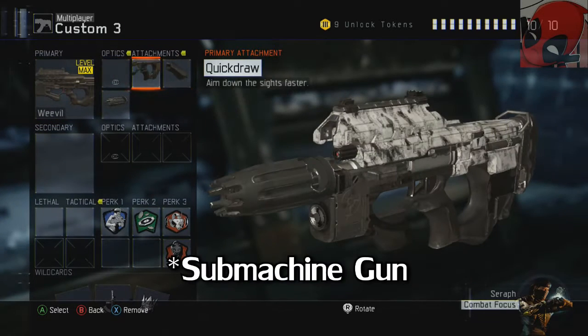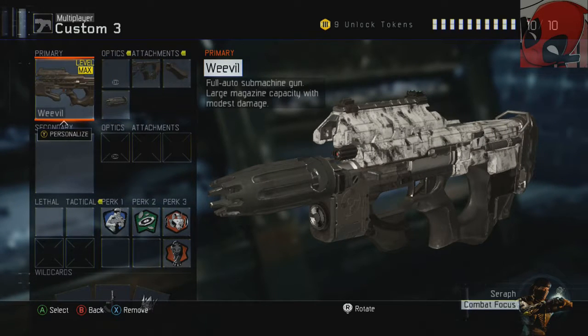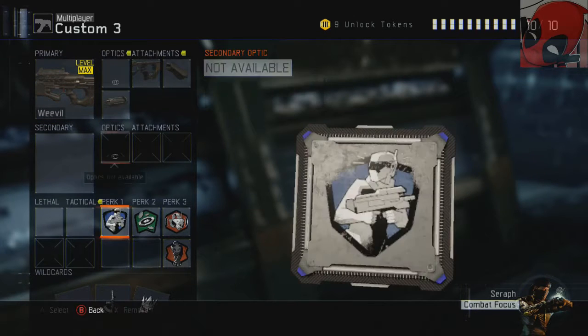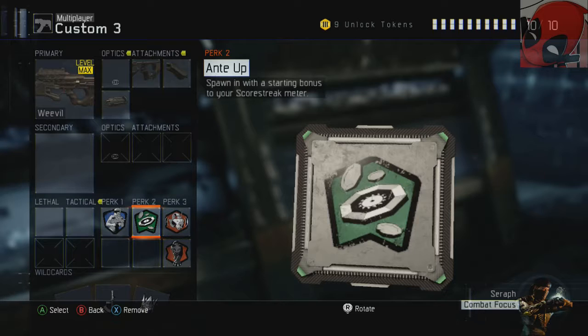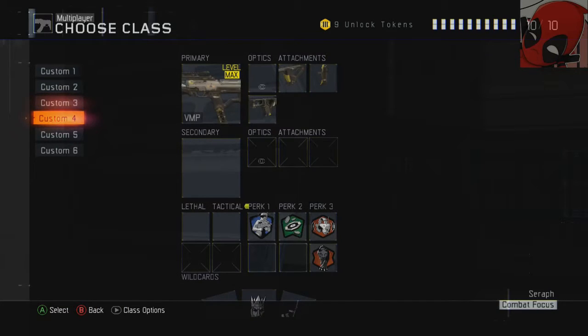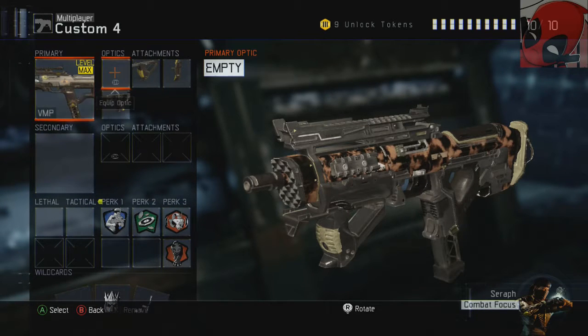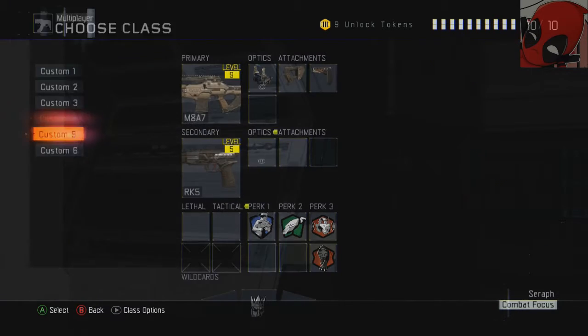Weevil, another suppressed assault rifle, another suppressed submachine gun. I really like this weapon. It's a pretty powerful, large magazine capacity weapon with the Sixth Sense. I love this perk. Anti-up to get my score streaks, and the standard perk 3. So these are the same all the way through. VMP, arguably best gun in the game, so be unwise not to have a class on it. Pretty standard perks as well.